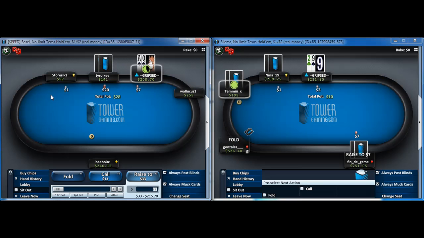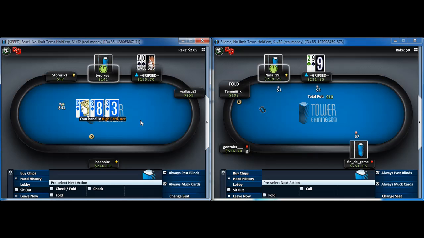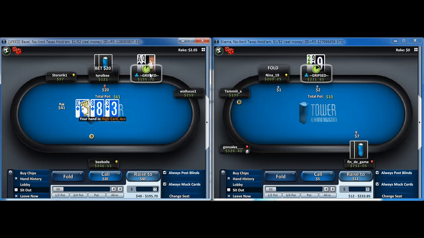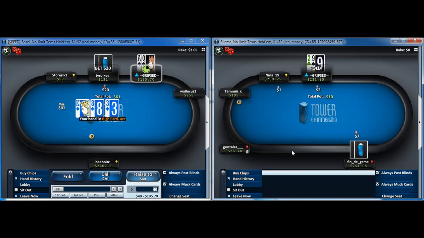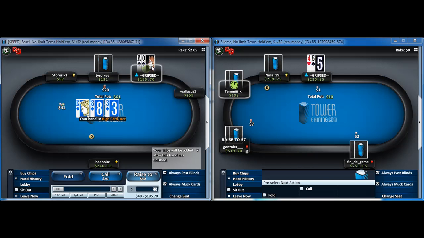Okay, this is a really awkward spot because I don't know anything about this player. For the sake of education, I'm going to call with the ace-queen suited. But generally speaking, in most medium stakes games, when you raise under the gun and you get re-raised by the big blind, the guy is not bluffing, which means his range is probably something like queens, kings, aces, and ace-king.